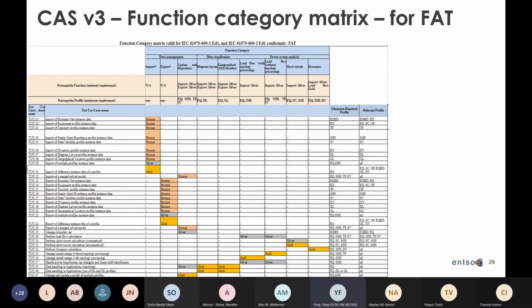Can you clarify what you really mean by visualize using the TP profile? Yeah, so for you to have voltage and angle and flow put down on the individual node, you need to convert whatever you have in the SV into the connectivity node, because all of that goes through the TP. So the idea is that you have a tool and you can visualize a diagram layout or geographical layout, and then you have the feature of actually showing the concrete flow based on the TP and SV. In that way, the visualization is independent from the ability to calculate it. Of course, if you have a tool that can do it in real time and you can change a value and it all happens, that's fine, but there could be some tools that don't have it, but they can still visualize it. Simdesk? We're not advocating any tools here.